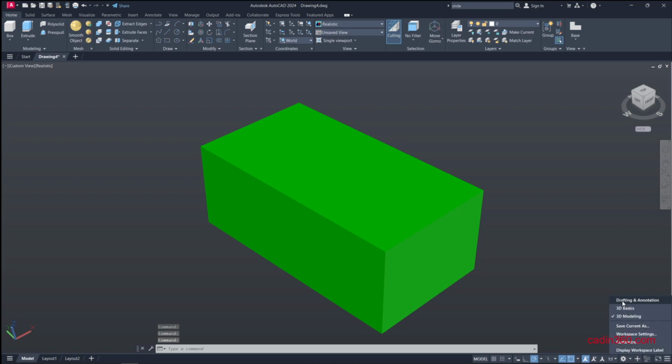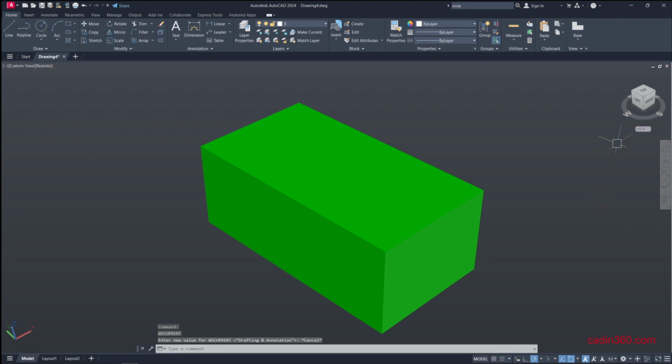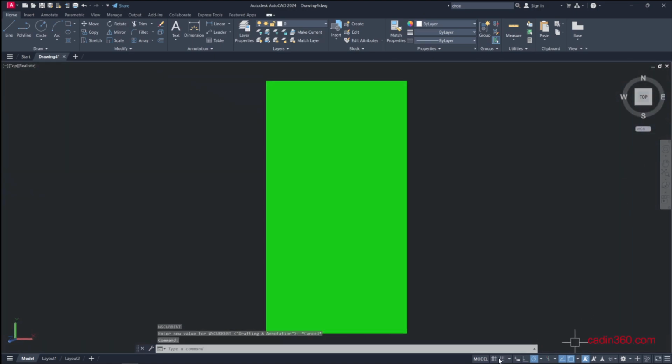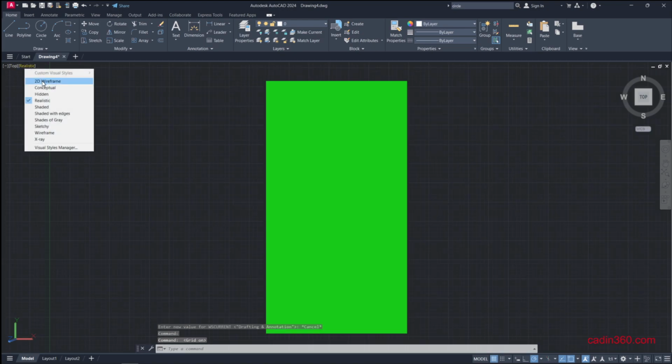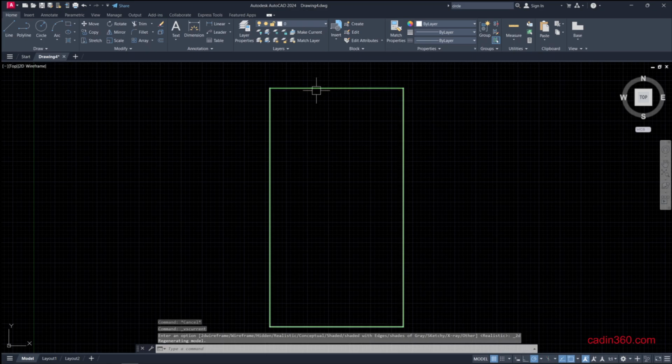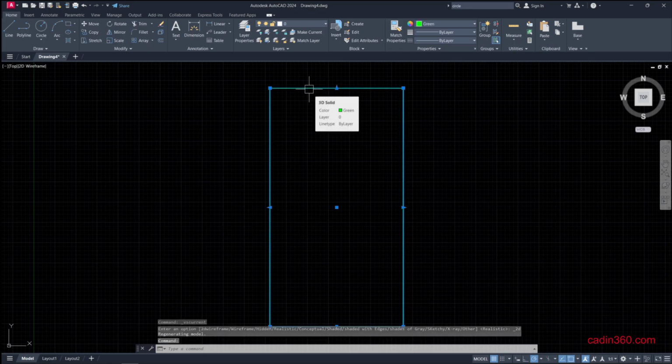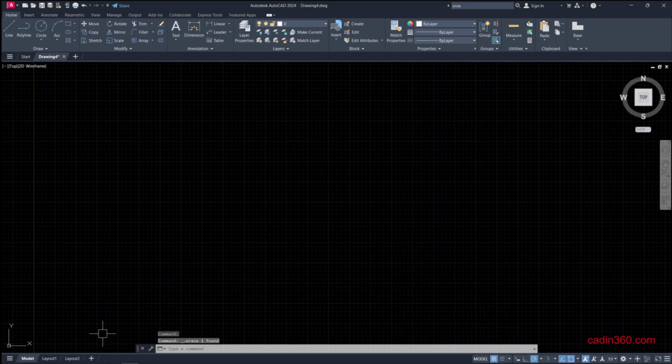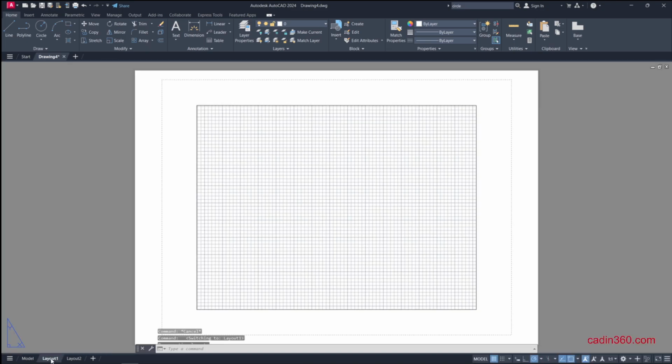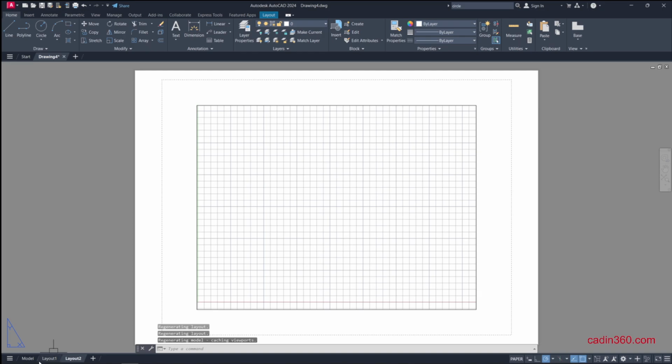Now we are switching to drafting and annotation. Click on this, click on top, activate the grid. Now switching to 2D wireframe, selecting the 3D model, pressing enter. Okay, and here you can see the model. We are in the modeling environment. This is layout 1, layout 2.